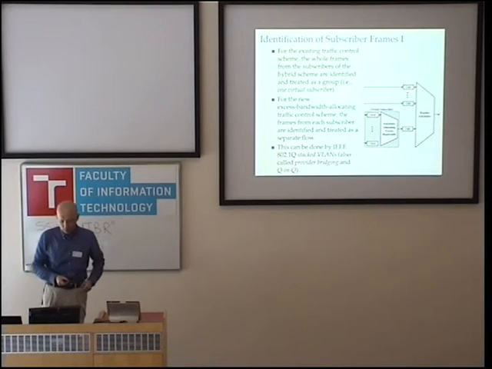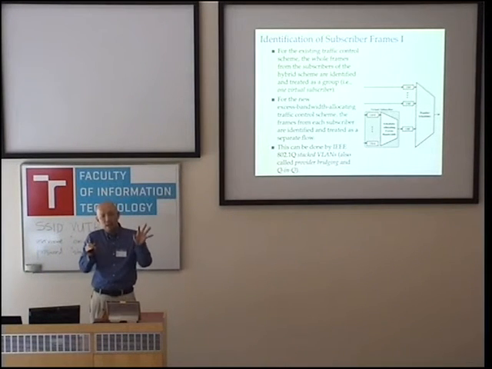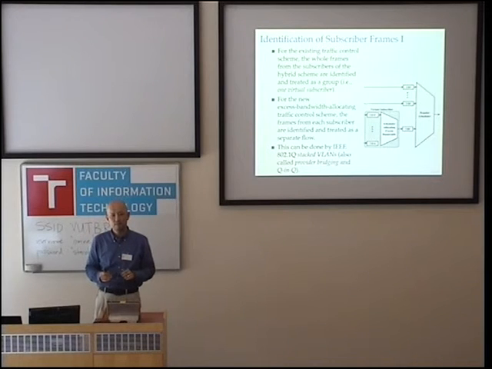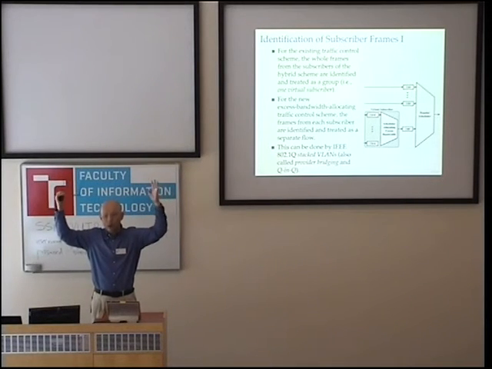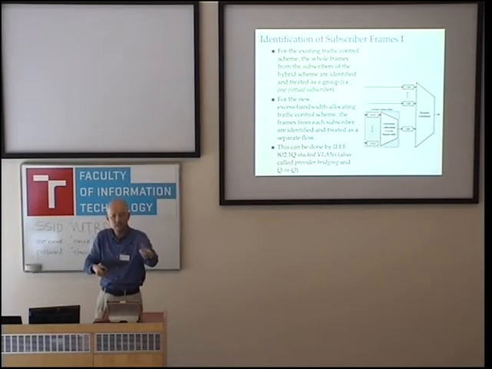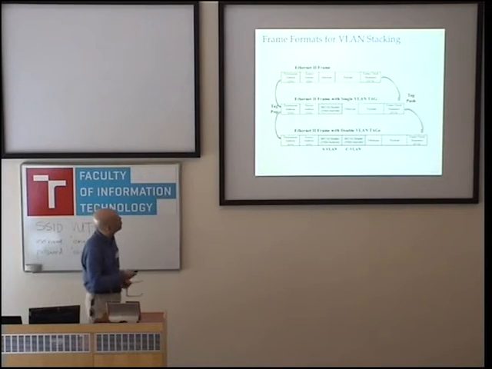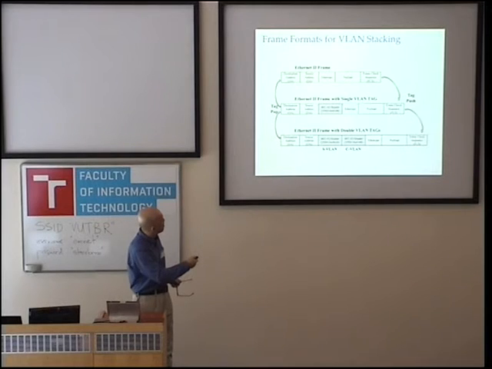So we need a hierarchical identification of the user's traffic. First the new traffic control scheme, then as a group, the existing control architecture. Fortunately, IEEE 802.1Q provides stacked VLAN capabilities, so virtual LAN IDs can be stacked. On the outer side, we have one virtual LAN, and all the packets are identified by one virtual LAN ID, but for a certain group of those packets, we go deeper and there's another virtual LAN ID. So this kind of stacking is possible. Most of the switches only see the outermost virtual LAN ID.